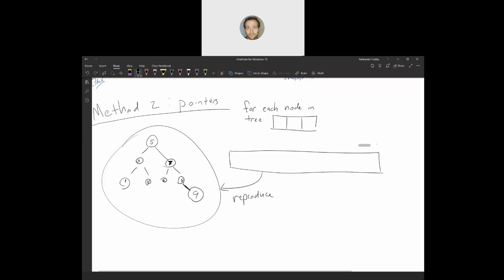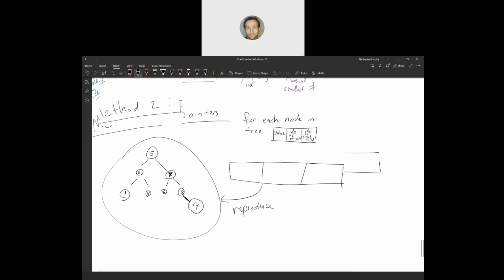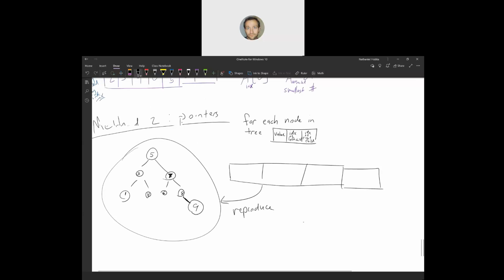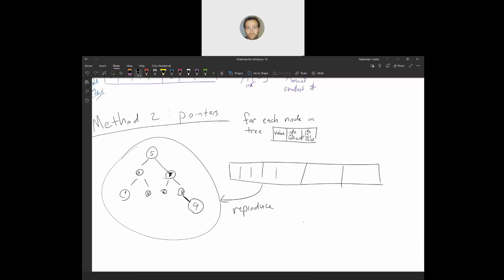One is going to be the value of the node, and then the index of the left child and the index of the right child. All right, that's it. So when we look at this array now, we're going to be breaking it up into chunks of 3.